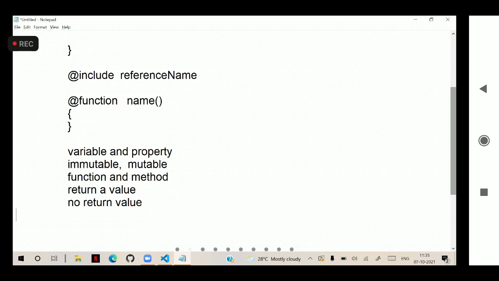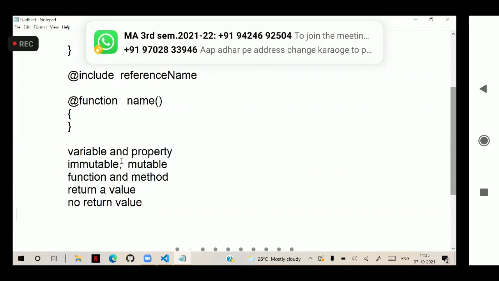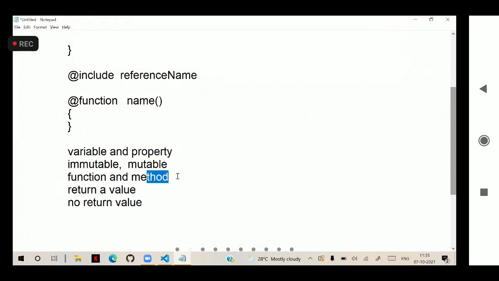You have to follow all these notes and contents, whatever we discussed in the class, otherwise you can't handle interviews. After learning so many days of JavaScript, if you can't even tell these answers, then it is useless learning this. You have to go through all these notes, because these are very basic things. So what is a variable, what is a property, what is a function, and what is a method?